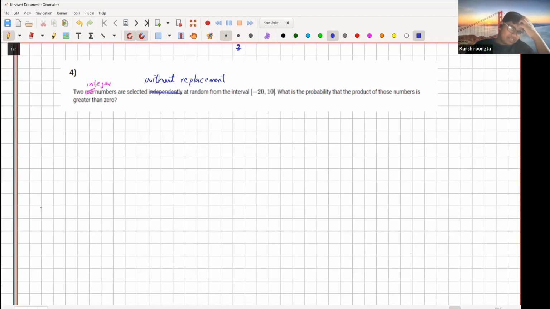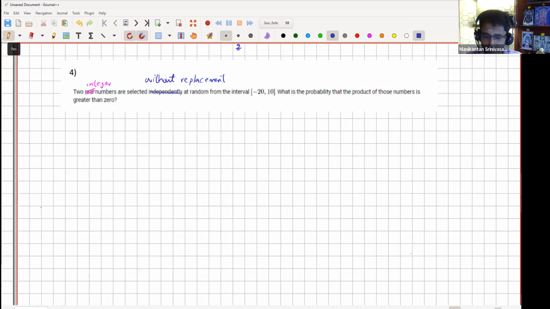Sorry, Kunsh, finally, what is your final thing? Is it greater or less? Greater probability for this latest question. Why do you think so? Wait, won't the denominator be less? Yeah, but the numerator will also change, right? Numerator and denominator will also change, right? Yeah. True. So it's about which will make a greater impact, the change in numerator or denominator.